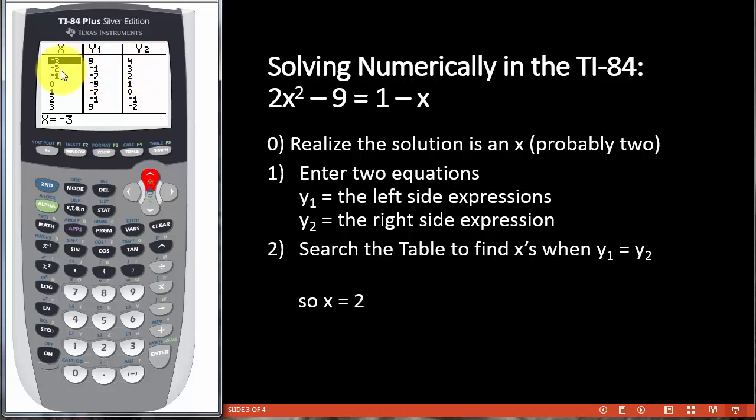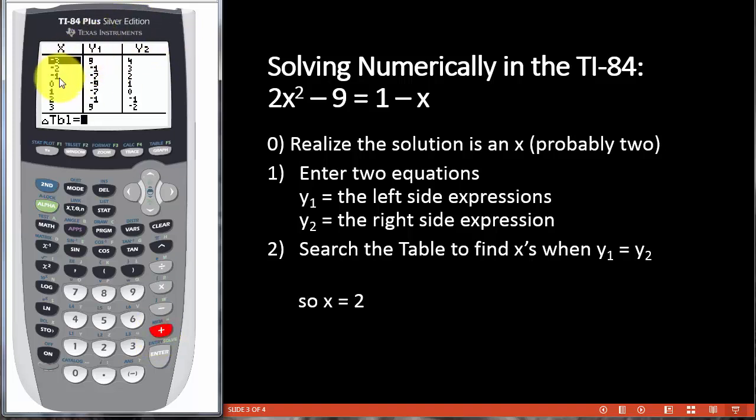Something has happened between -2 and -3. y1 went from being smaller to being bigger. That means there was a point at which they crossed and they were equal, and it's somewhere in between -2 and -3. Now, you can estimate and just guess and say, oh, about -2.5. Or you can change the increment. Here's a shortcut. Press plus. Plus will change the increment of how x counts. So I'm going to press plus.